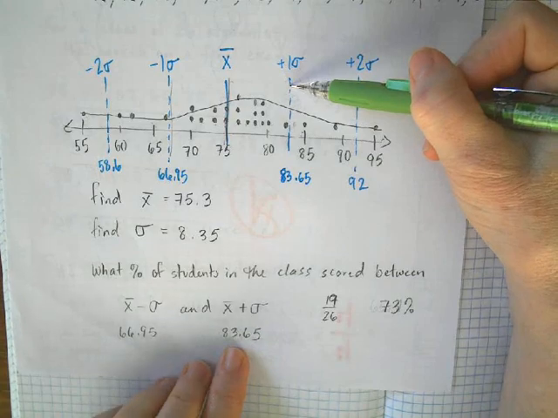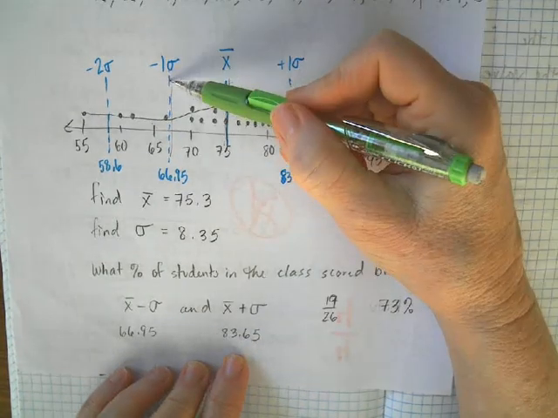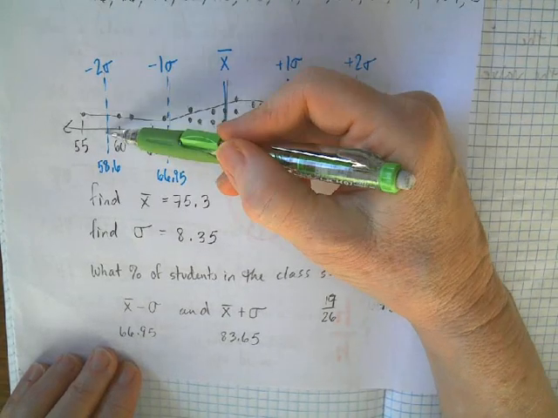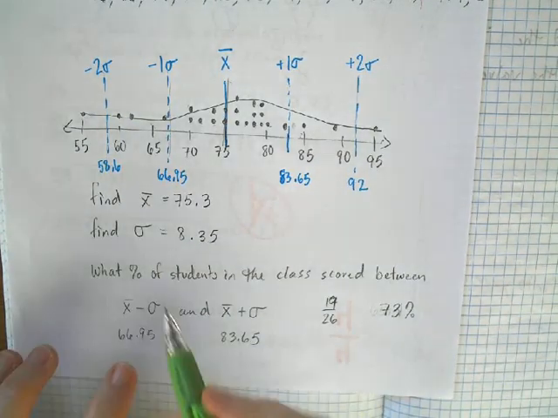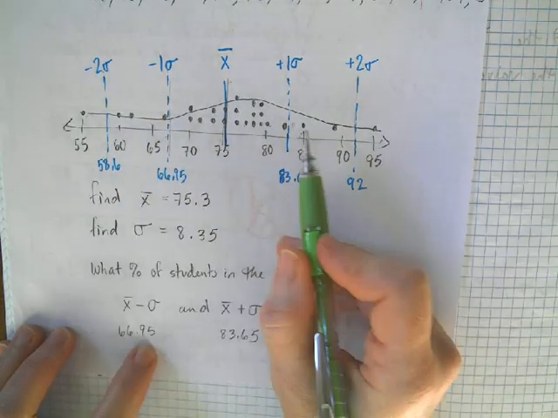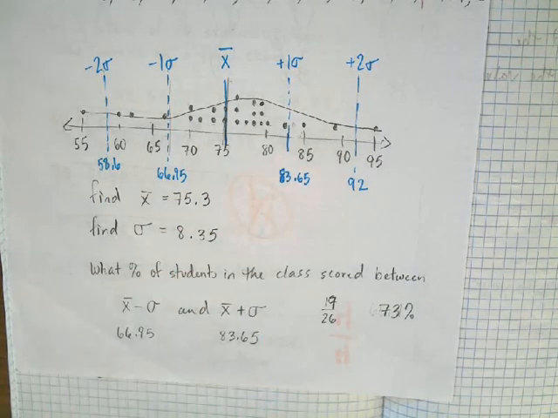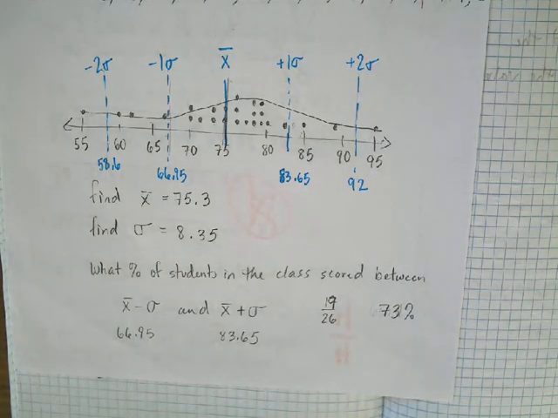And then I did it again. I added another standard deviation that gets me over here. And I also subtracted a standard deviation, and I went over here. And notice what happens. The farther you get away from the mean, the fewer dots I have. So because we got this bell-shaped curve, we can say this is kind of normally distributed data. Normally distributed data basically means that everybody's about the same, where everybody's kind of crowded around the middle.